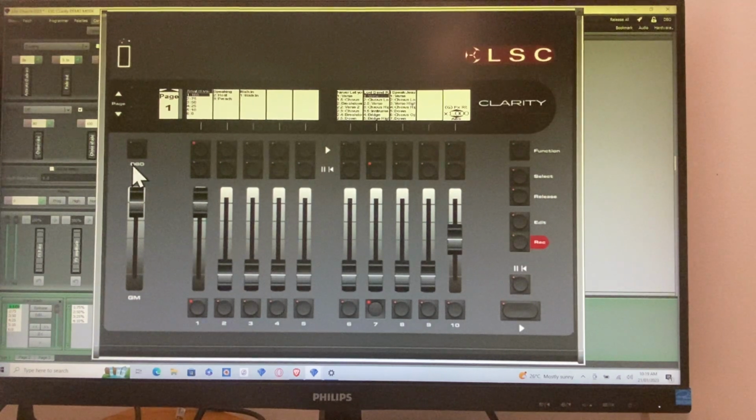Obviously we've got our DBO button here, which is dead blackout. So if you wanted to completely clear the stage of light, hit your DBO, and that will clear every light that is already queued in. You can go through and select particular lights in a queue list that are not affected by a DBO. For example, if you don't want your front wash to be affected by the DBO, you can go in and program that if you so wish.